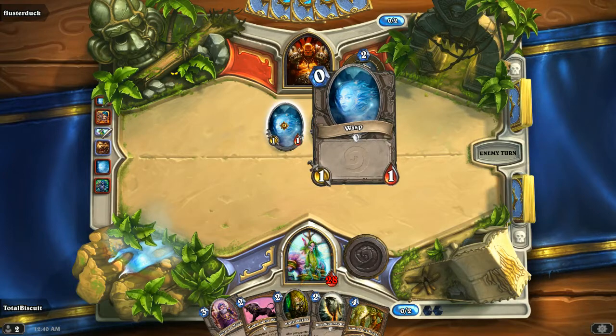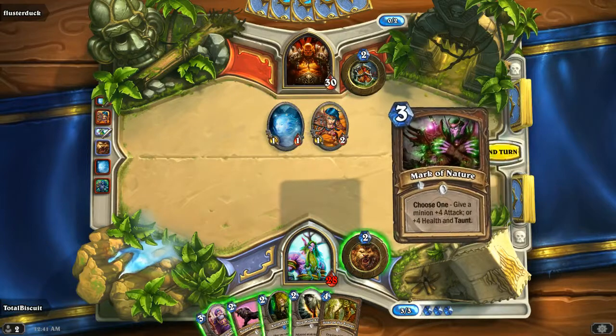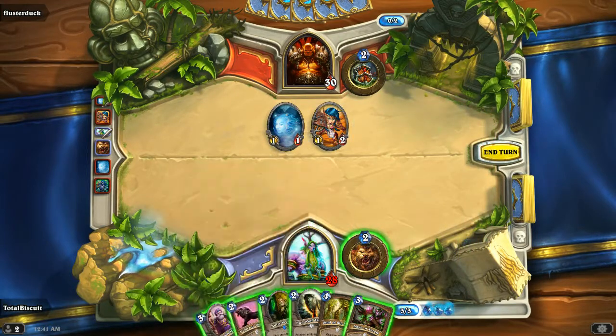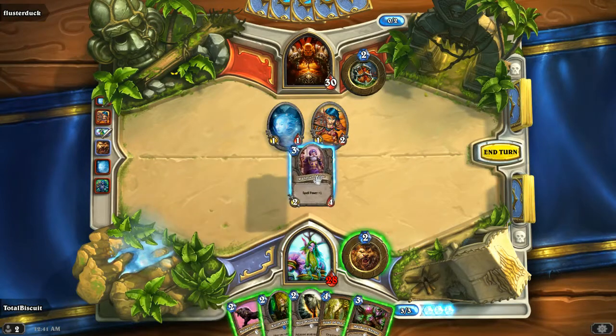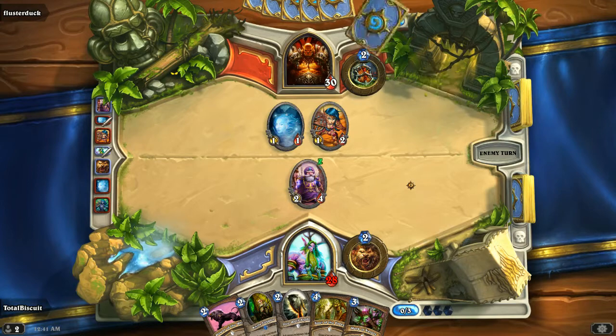It's surprising. Usually you don't expect 2 creatures out in turn 1 there. But because of that Wisp, he's actually got more momentum than I would have expected. So I think the best play here is to go Dalaran Mage, because anything else I play is going to trade, and it's not going to trade in my favor. So we're going to play the Dalaran Mage here. It's got the strength it needs to take those kind of hits.